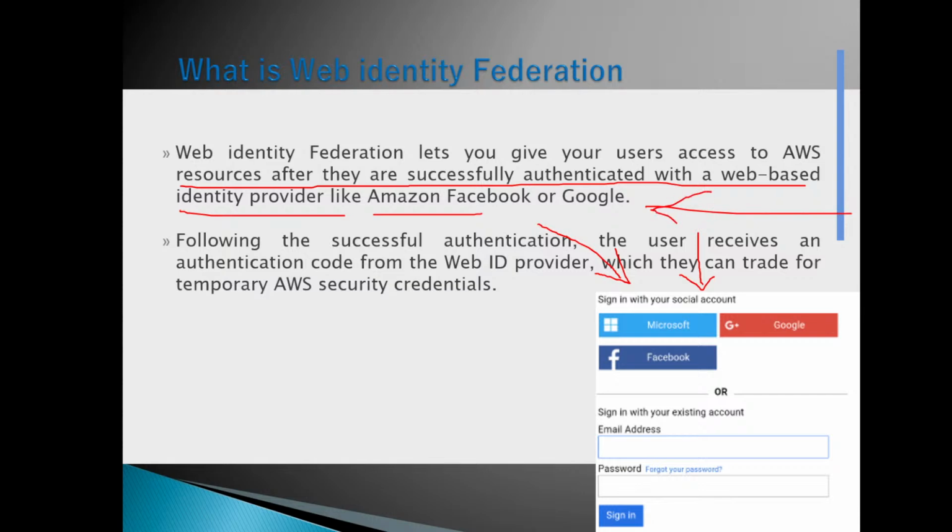In many companies, Microsoft authentication is used as a verification when you log into the company server, right? That authentication is done by a Microsoft account.